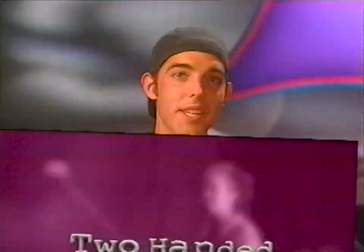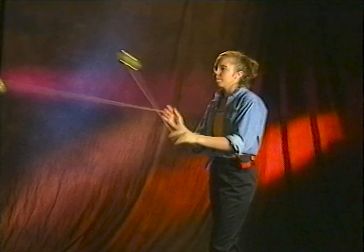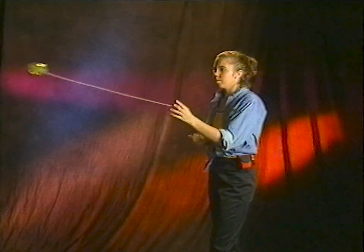Our final trick is known as two-handed loops. The key is to get the hang of looping with one hand first and then try looping with two hands. Practice looping with your non-yo-yo hand until you can loop as well as you can with your yo-yo hand. Once you get fairly confident of your ability to loop with your weak hand, begin practicing looping with both hands simultaneously. Time your throws so that one yo-yo is going out as the other is coming back. Proficient two-handed looping is a definite sign of a yo-yo master.